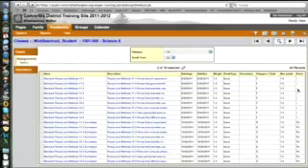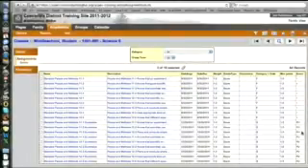There is a minus here on People and Methods 11.3. This was a formative grade, does not show up on a report card. However, down here, the summative grade for the same standard, People and Methods 11.3, shows that my child got a proficient understanding. So intervention happened most likely in the classroom between the time the formative assessment was given and the summative assessment was given. That's all we have for understanding how your child is progressing in a standards-based assessed class. If you have any other questions, please feel free to contact your child's teacher.